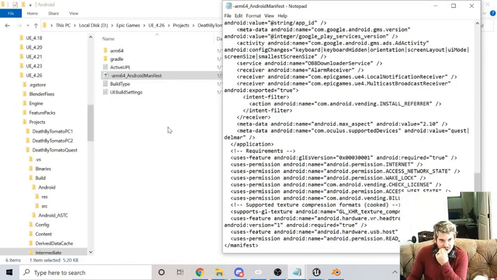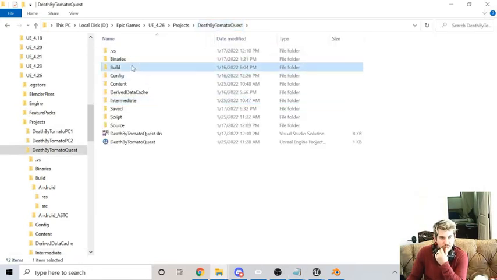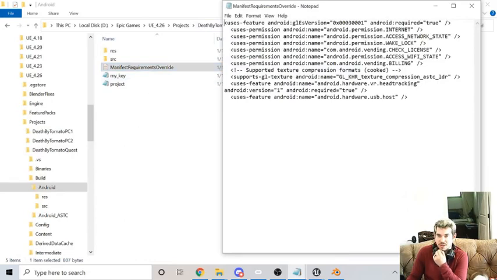If you go into your build Android manifest requirements override, then you should be able to get rid of that. But I've been having some issues with it. Also, I've noticed that if you get rid of certain requirements, then it just doesn't work anymore. Like, it doesn't even start in VR. It doesn't do a lot of things.